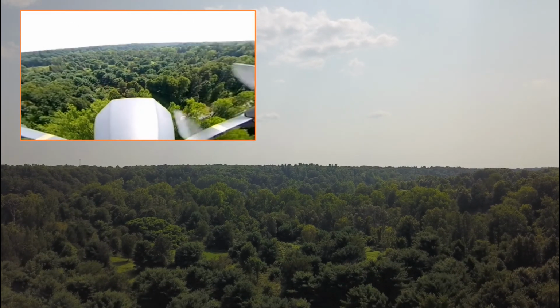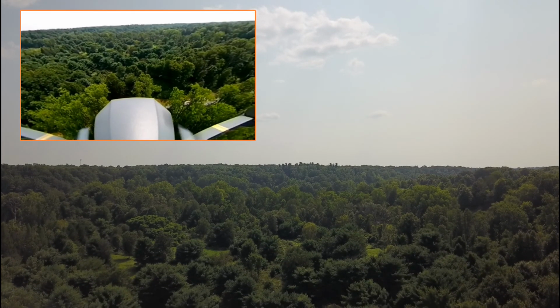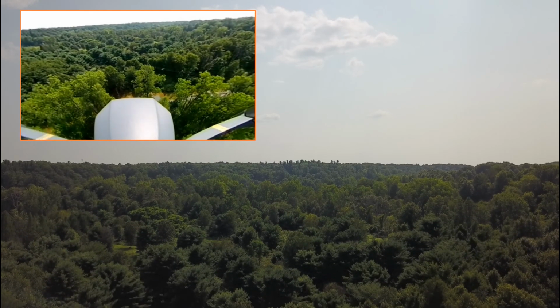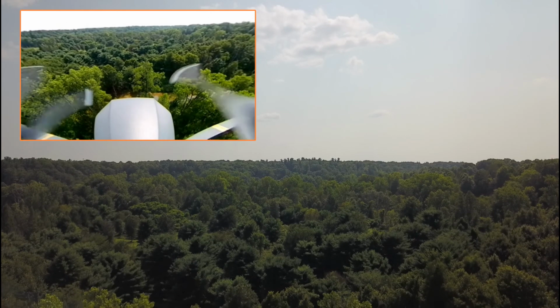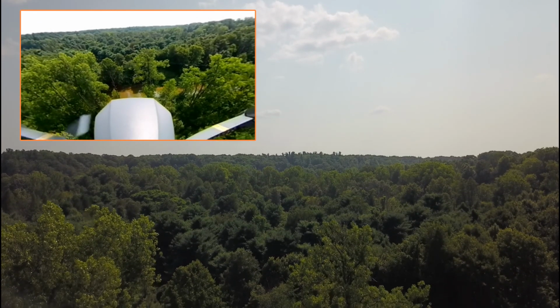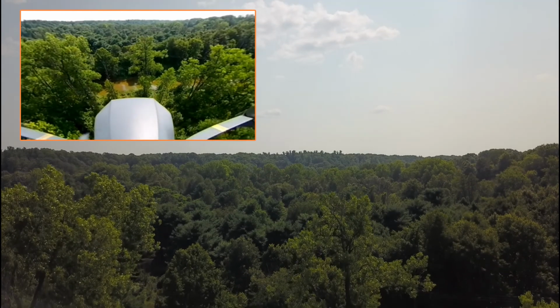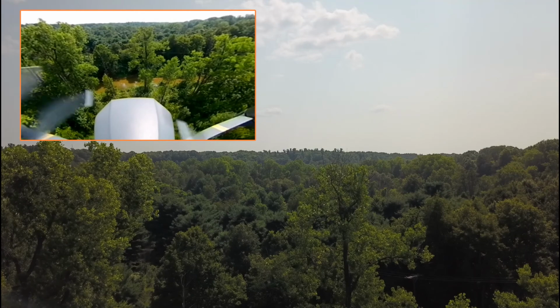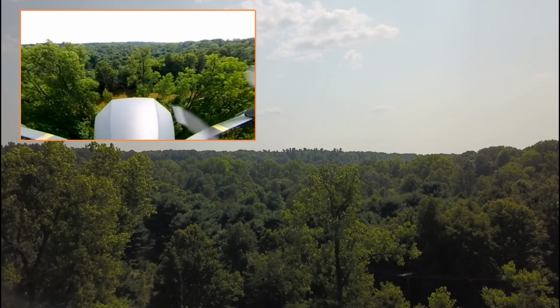I want to go out. I want to lower it down into this gully a little bit. I want to be careful. I don't want to hit any trees or have issues with the bottom sensors. So we're just kind of dropping it down a little bit. And get some perspective. I want to back this up a little bit.